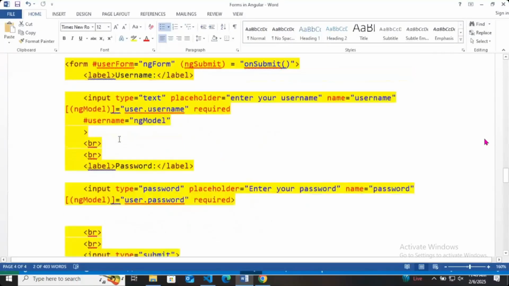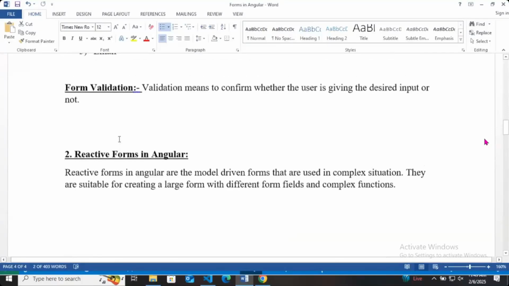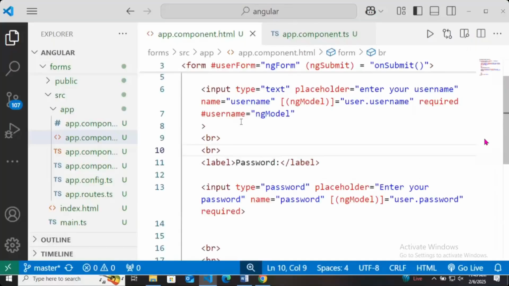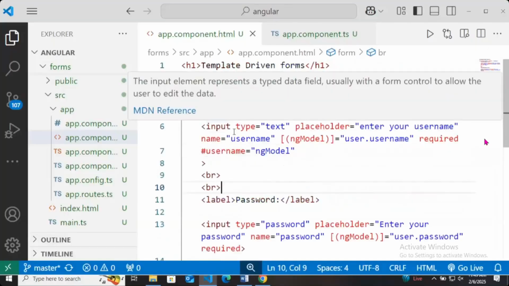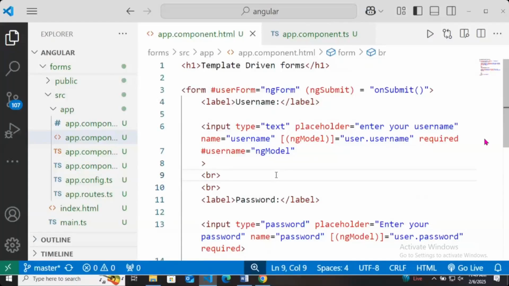Reactive form. So what we have studied in reactive forms yesterday, that they are the model driven forms which we will be using in complex situations, right? So first let's understand this once. Take a minute pause. If you are missing out something about how some part is working, you can read it out here and then we will talk about reactive forms.